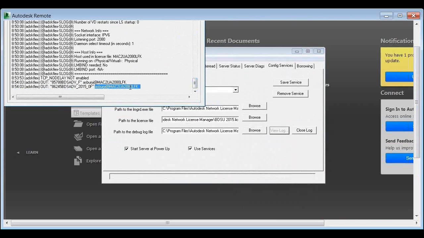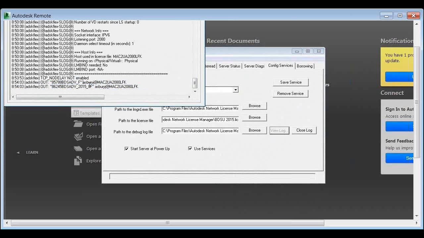We can see that it's checked out the license. What we see when it checks out the license is the package that it's pulling from, the building design suite, and then a specific feature code that is pulling the 2015 feature of that. So this is all one license that it's getting. It's just telling me it pulled one of the building design suite licenses and it was using the 2015 version. You don't get more detailed information from that, unfortunately, with suite licenses. It doesn't tell you which product in the suite was using it. It just tells you that the suite license was pulled.